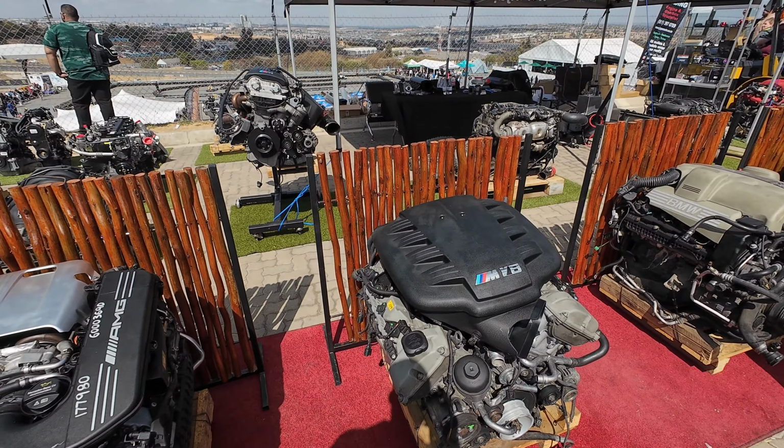The Corolla Cross hatch also makes an appearance. It's also on air, with beautiful tires fitted, and the black and white combination of contrasting colors just looks amazing. I think this was a job well done. If you are one of those guys who likes air, this is the one to look out for.